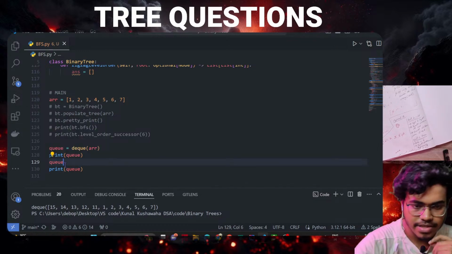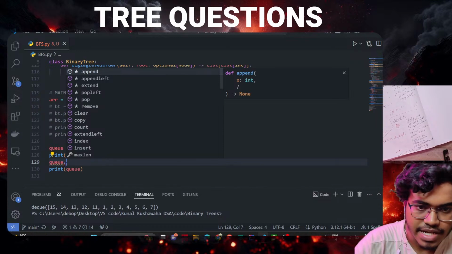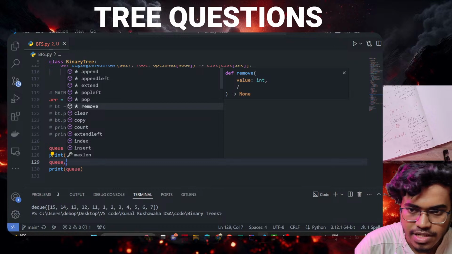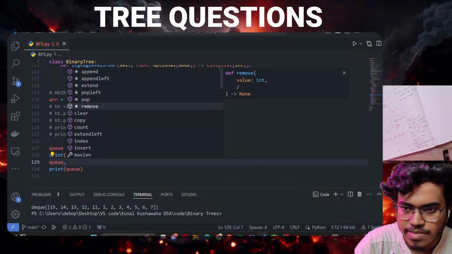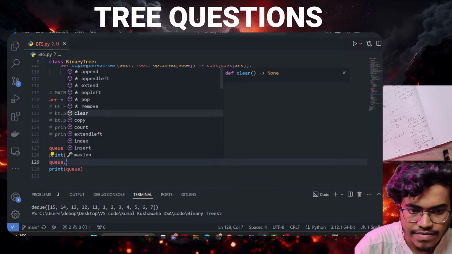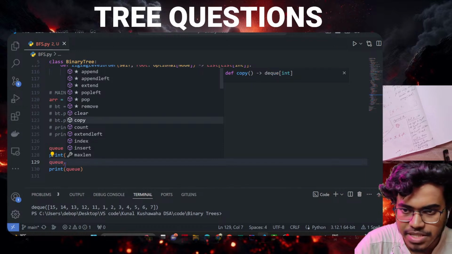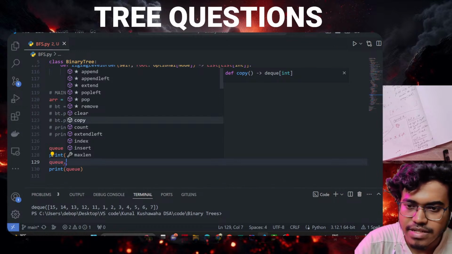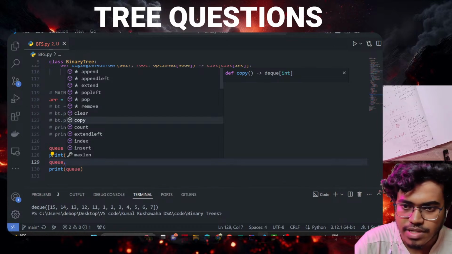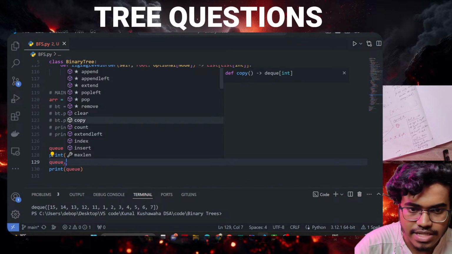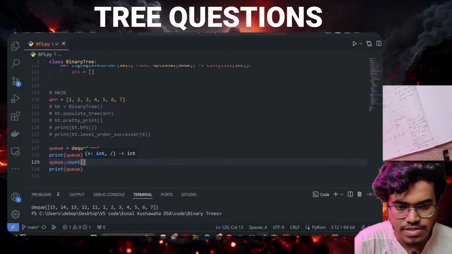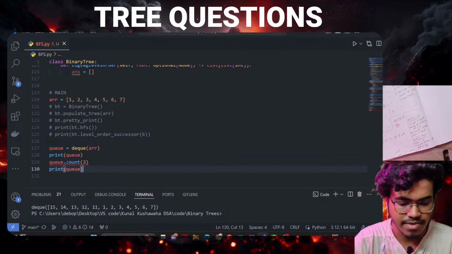So what next? Popleft, I know what it will do. Pop, I know what it will do. Remove an index, I guess. Clear will clear everything out. Copy will copy it and return a deque. Count: what does it do? Let's say I'm giving 3.